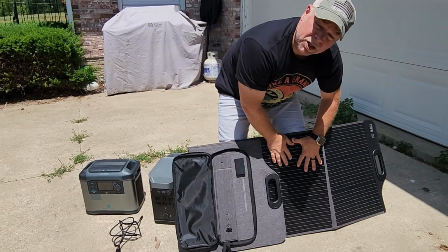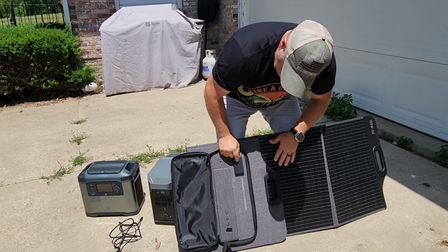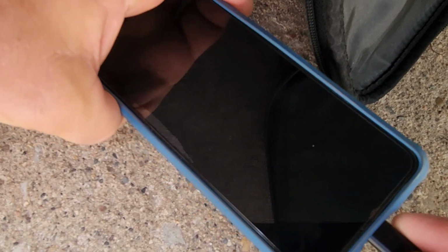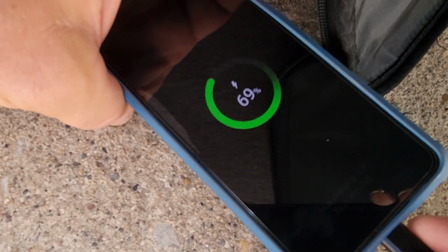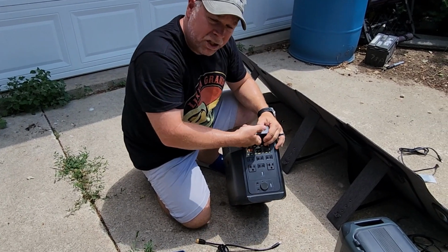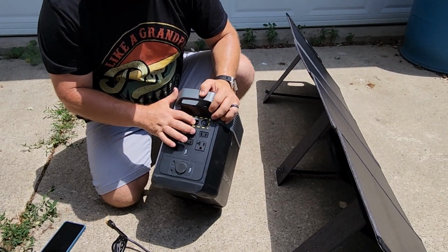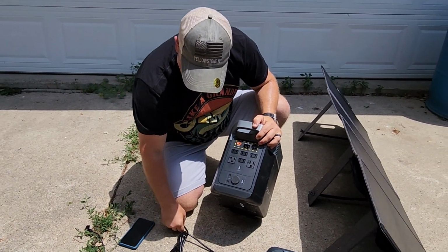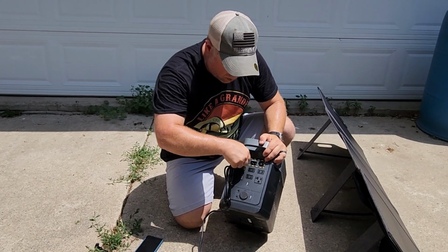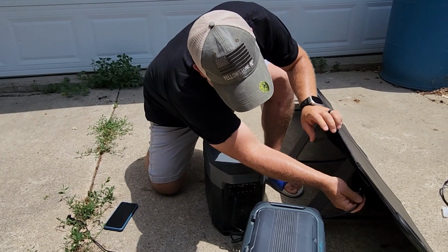Your panels are going to receive the sunlight, convert it into electricity, and here you can charge your phones. You got two USB ports and a USB-C port and your DC port. So the first thing you want to find on your power station is your input. Now, I've got a 120 volt input, and then I've also got my charge port, my solar panel input. And that's what we're going to use here. And then we're going to take the DC side of this and we're going to plug it right here.